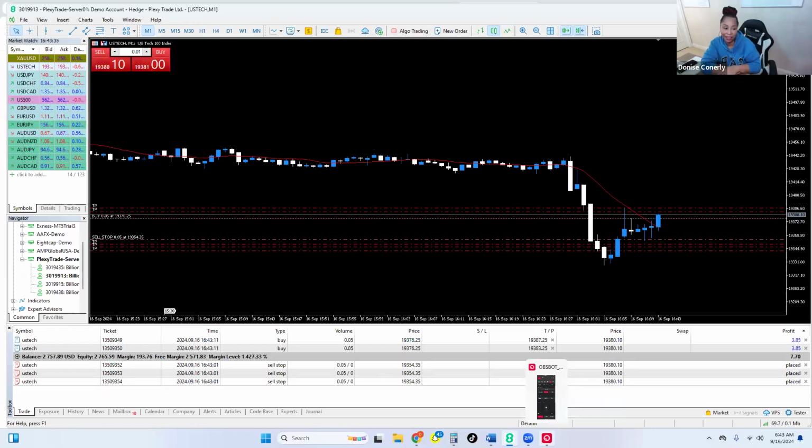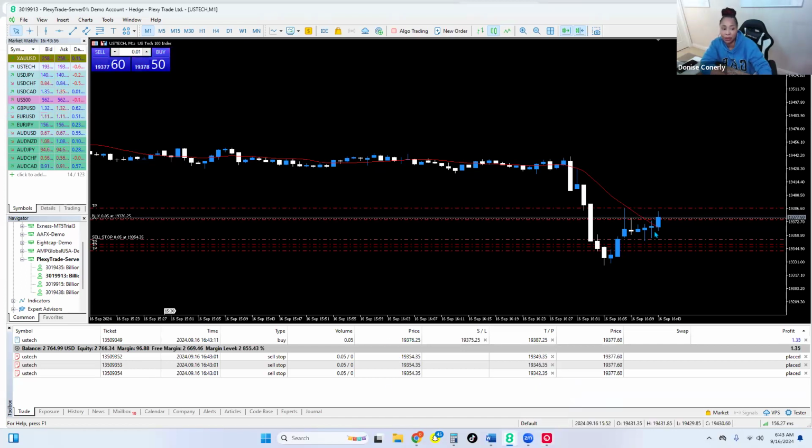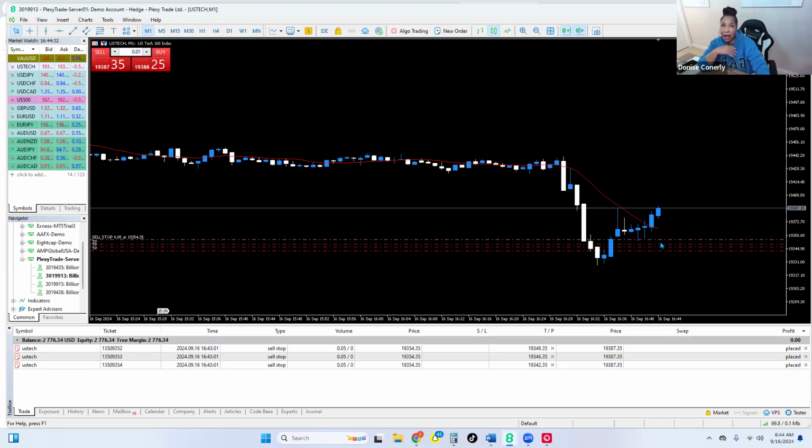So what I'm showing, I wanted to go the opposite way. It's in profit right now, but I wanted to go the opposite way to be able to show you guys the hedge again. The only difference in what happened today is that it activated my buys and then it went into a sell. So I still had these pending buys up here that were at a loss, right? You see how these are activated, but these are still here. Remember, we get in, it activates 10 above and 10 below. So if this is 10 below, this is actually about 20 points below, right? So this creates an automatic hedge for me.